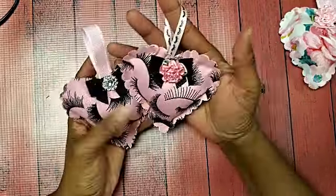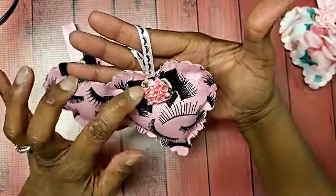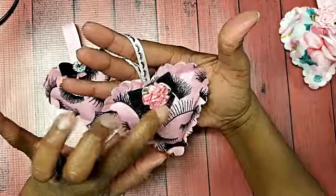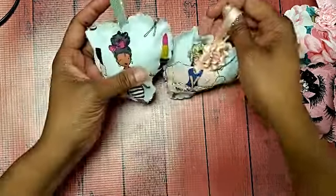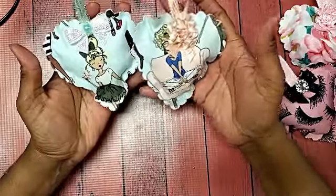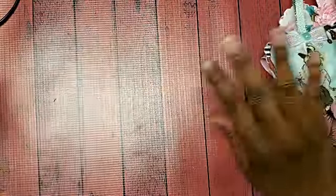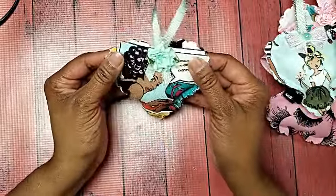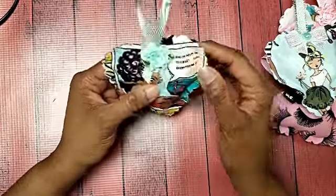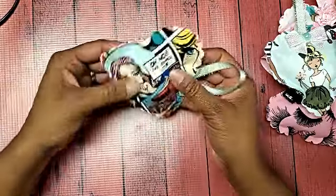I bought a couple of fabrics from Spoon Flower. This one has a cute little eyelash trim, and I found some eyelash trim ribbon in my stash that turned out really cute with it. I added a little bling — these little bows and flowers with diamond centers, all from AliExpress — those came out really pretty. Then I got this LOL girls fabric at Hobby Lobby. I love these and they came out really cute with the little girls on them. Then this other Spoon Flower fabric is a whole sheet of sewing cartoons — so cute! I cut it up into the scallop hearts and I think it came out really really cute.